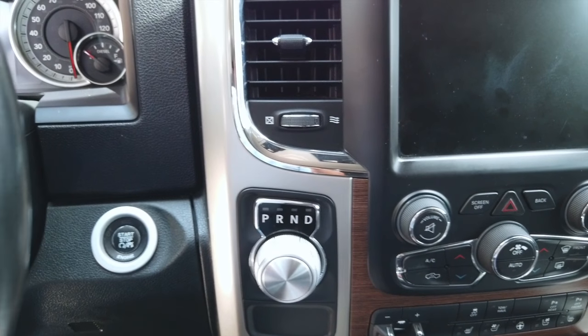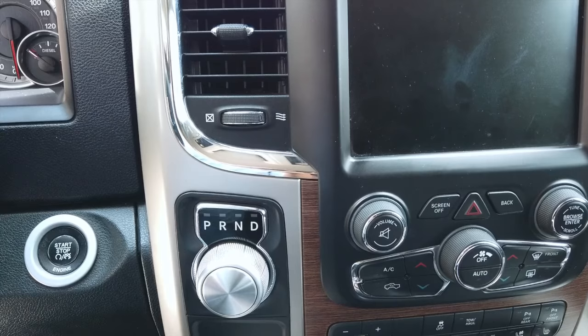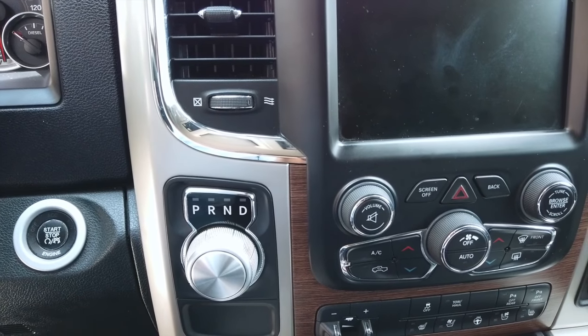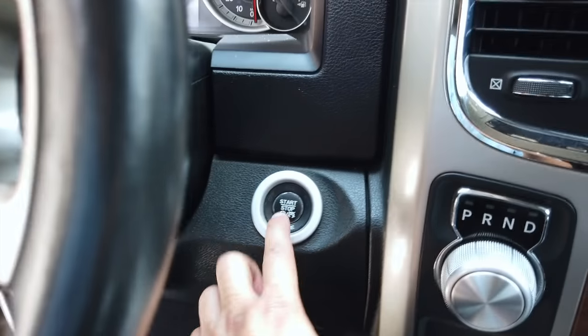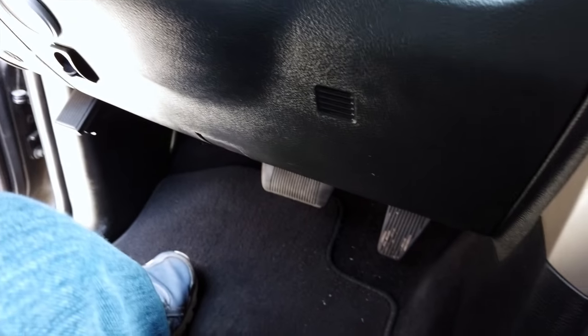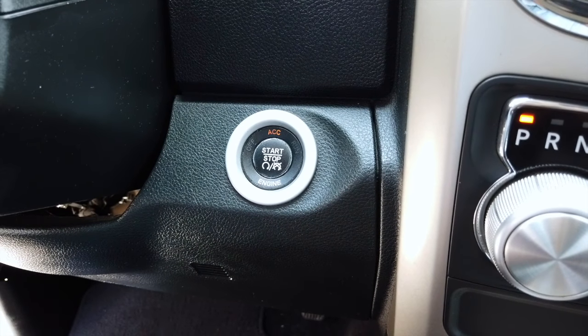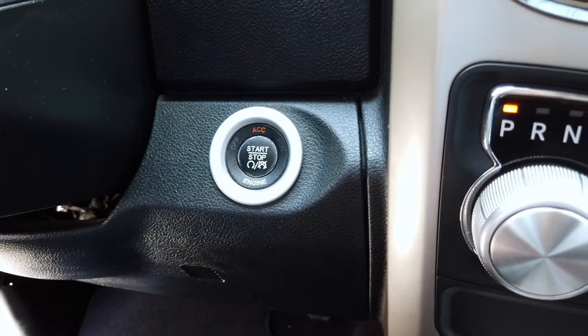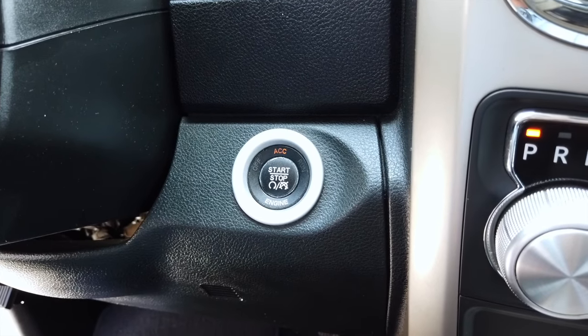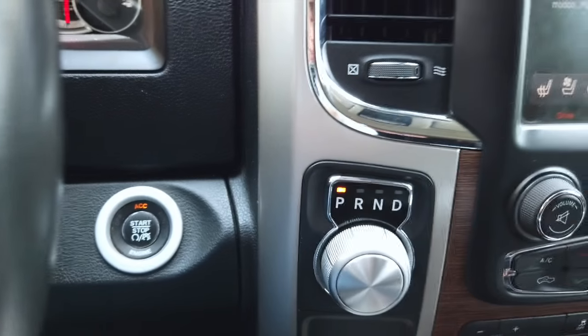Okay, the next thing we're going to do is turn on the car and put it in what we call accessory mode. To do that, I'm going to try to just press the start button without pressing the brake. When you press the start button without the brake, it's going to go to accessory mode. And I'm going to find out if accessory mode is enough for us to be able to do an upgrade or not.